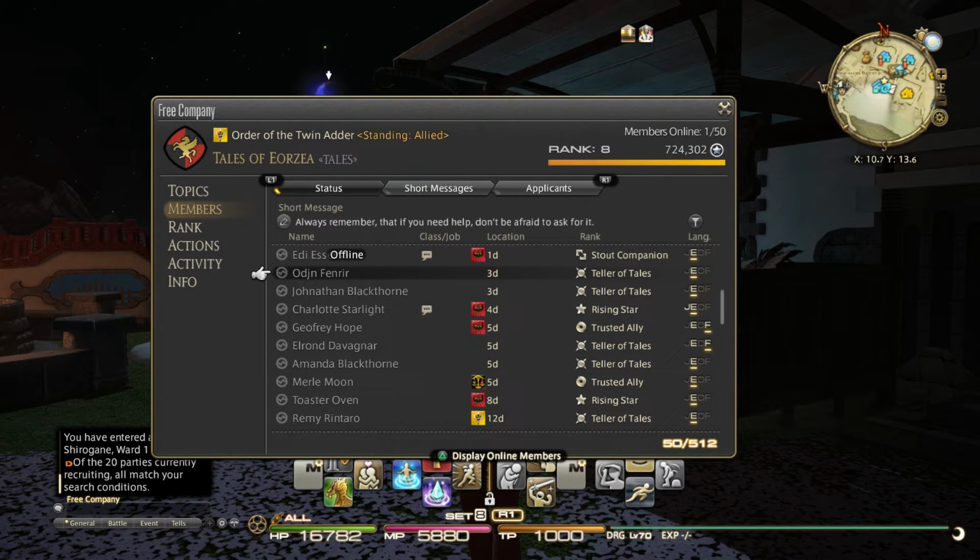He's a brand new player to the game, and certainly it'll be cool to see him taking more of a look at it. And not only that, our good friend Olivier decided he wanted to create another character, another alt here on the free company, so he gave us Elrond Davagnar, or Davagnar. I'm not quite sure how to pronounce that. It certainly is an impressive name, for sure. Very elaborate with what he does.